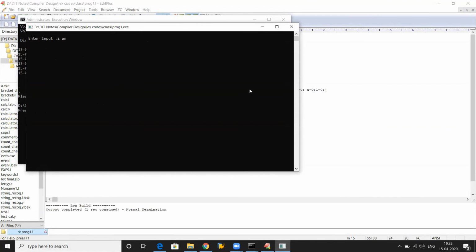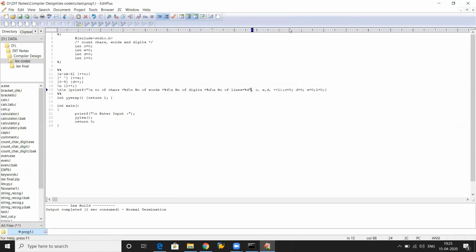Okay, so number of characters 13, number of words 4, which means you have to do plus W first, and number of digits 2, number of lines 2. So minor changes are required, otherwise your program is perfectly all right.